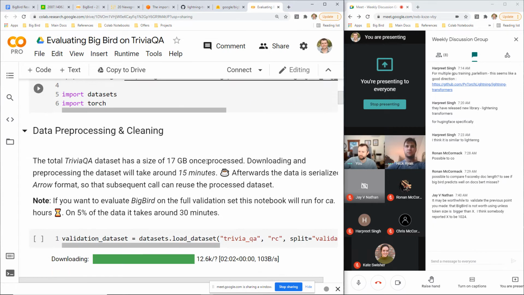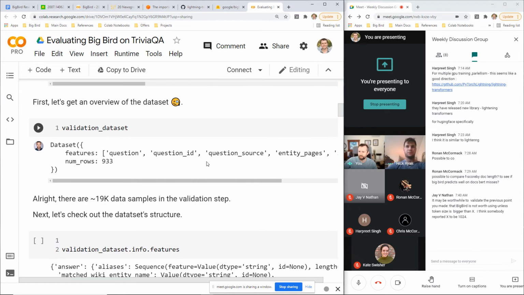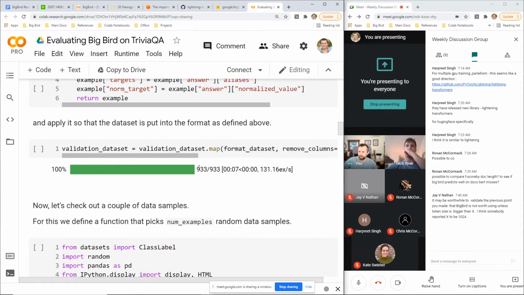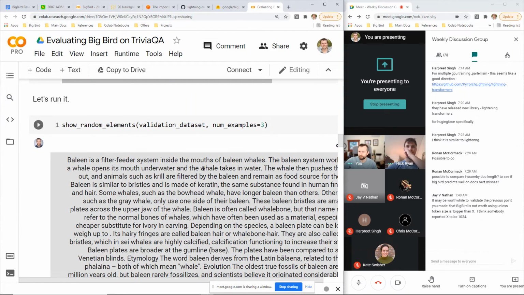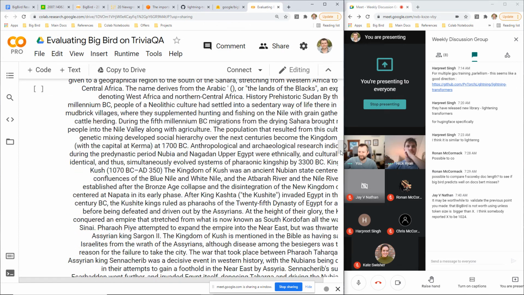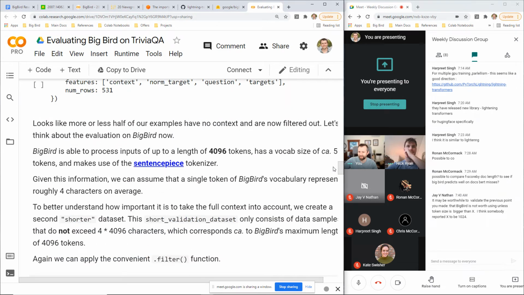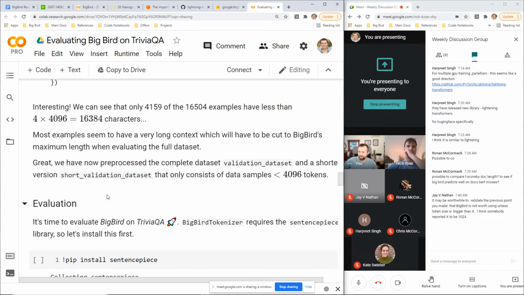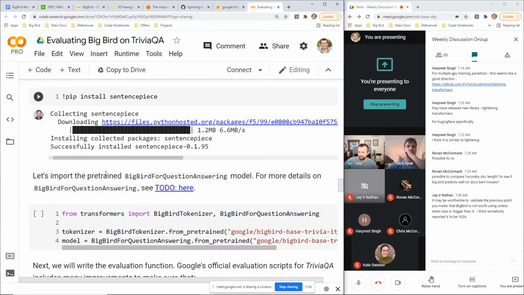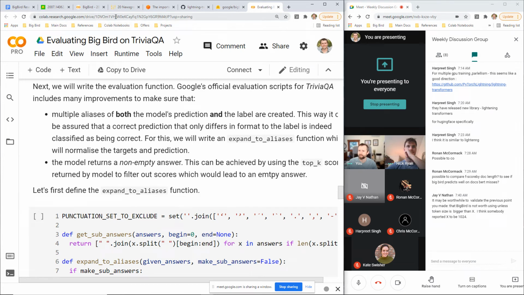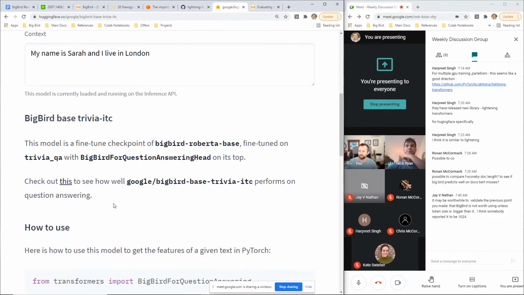Got a peek at this. Load data set. There's the data set. This doesn't look half bad. Well, that's cool. I gotta check this out. Let's find out some good examples.